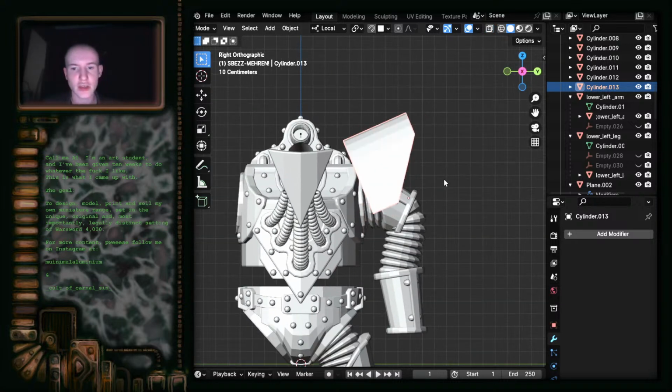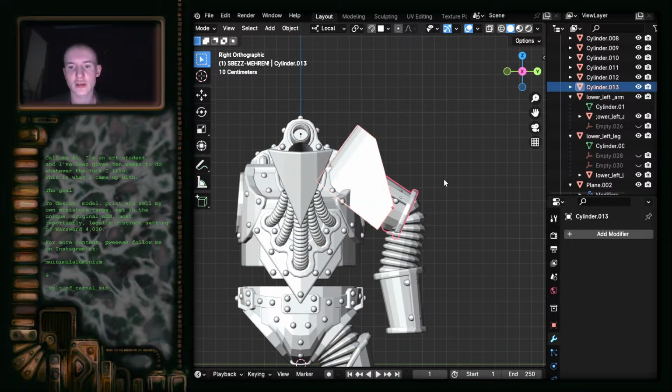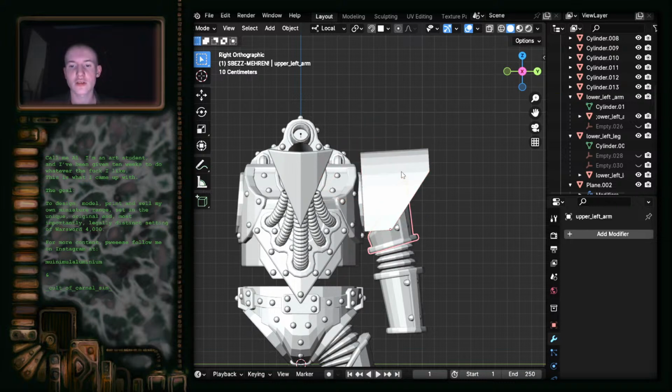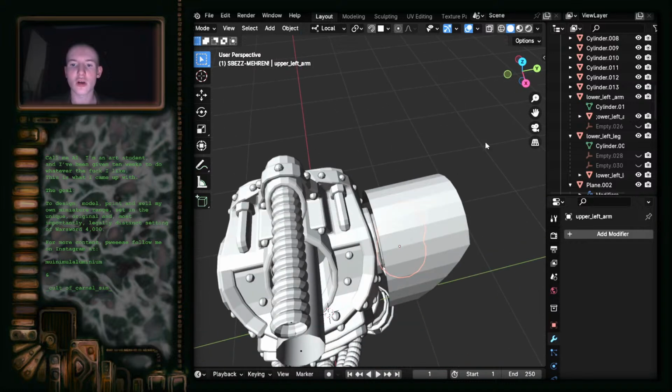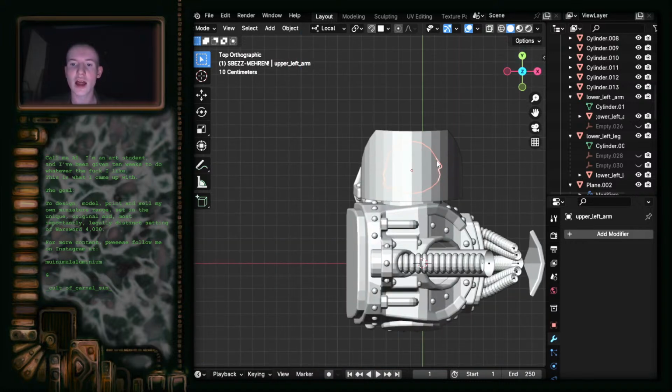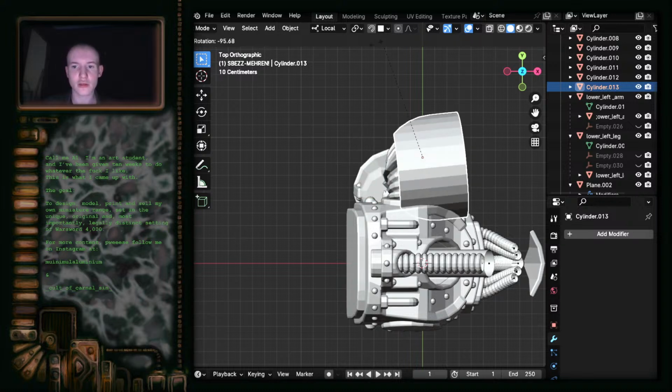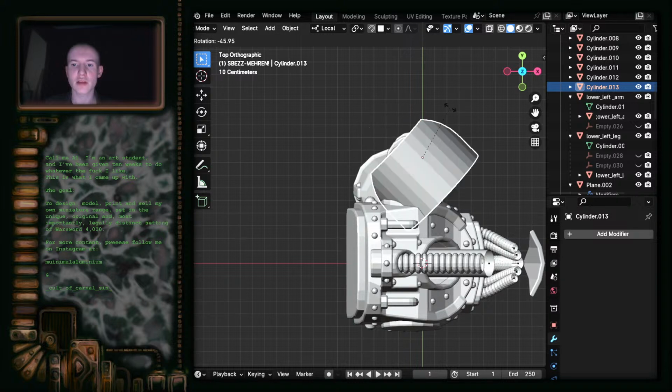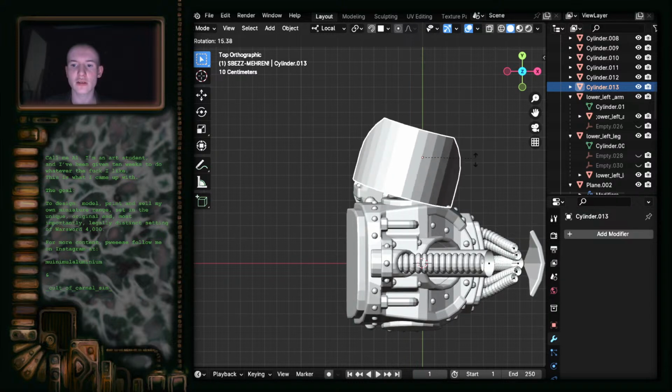We might have to change the design. If it rotates this direction at all, we want that to be very limited because that can intersect very easily.